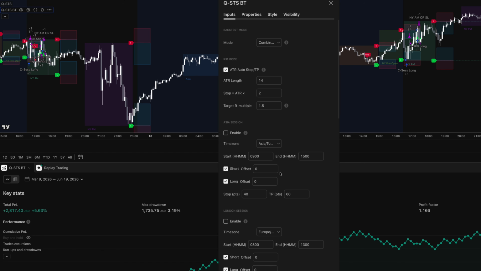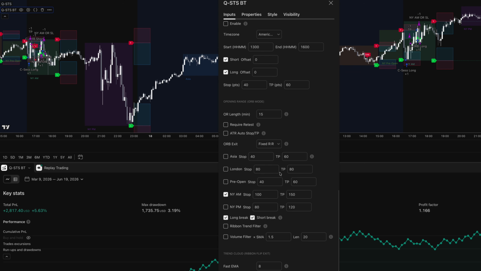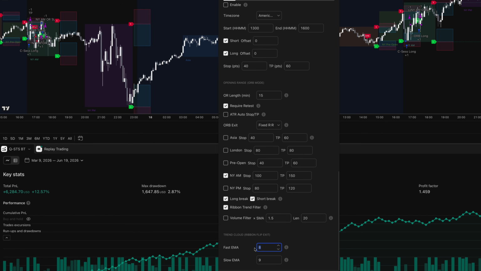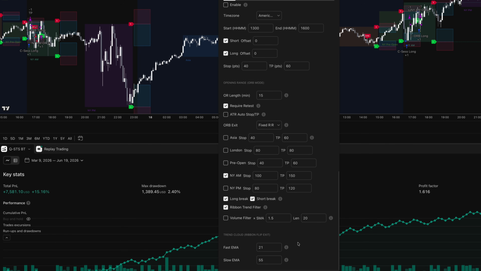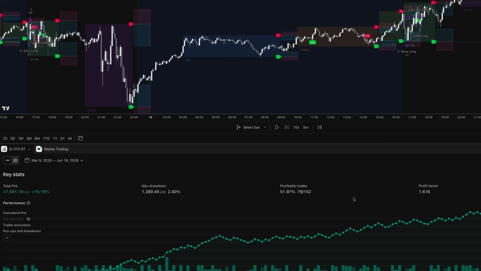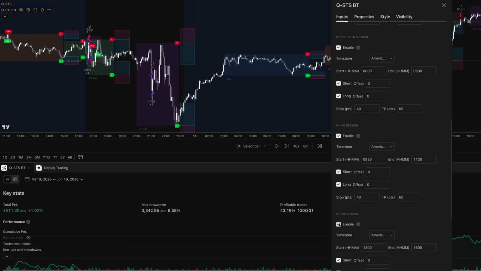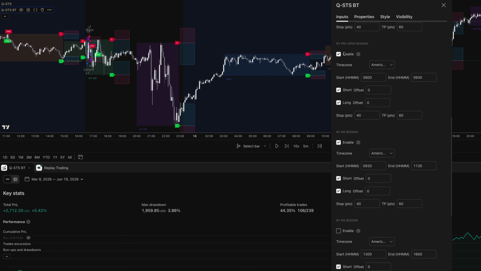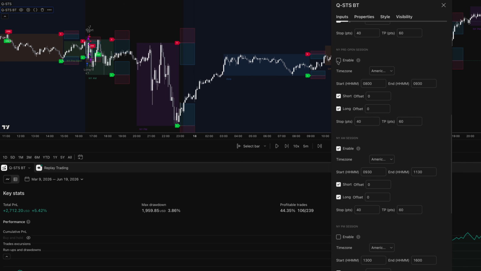Session Fakeout and opening range are kept separate by default, so trades from one don't net against the other, and your statistics stay clean, while combined lets you test the two as one system to catch more of the day's opportunities across both edges. On that note, each session has its own enable toggle, so you can isolate a single session and read its stats on their own. The discretionary tools and VWAP aren't backtested here, by design, since they're judgment calls rather than a fixed rule set.